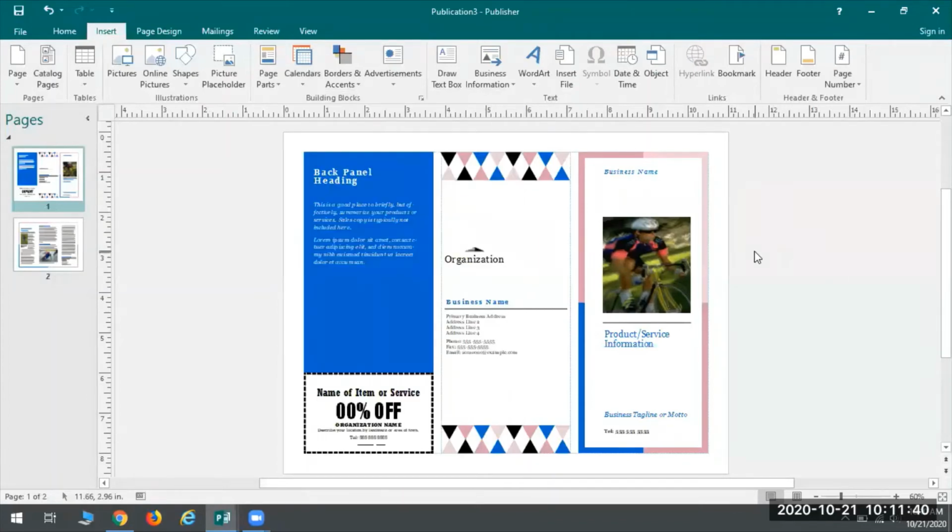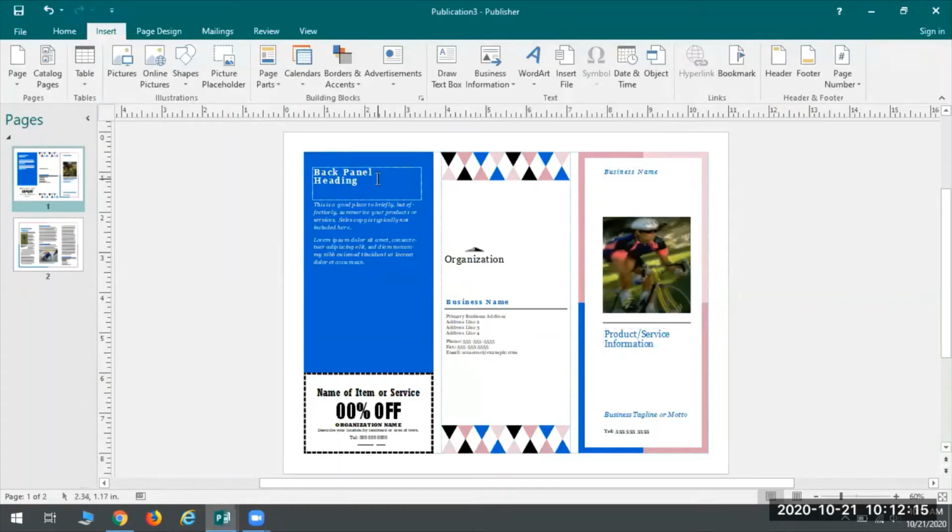Okay. So with that being said, the next thing that we're going to be talking about are placeholders. Placeholders are helpful because it's basically what it sounds like, where it is kind of a box that you're putting on the actual page to represent where you want a picture to be, but you don't necessarily have that picture yet. So let's say I was working on this flyer, this brochure right here with one of my colleagues. And I was in charge of adding all of the text, and then they were going to go in and add in all of the pictures.